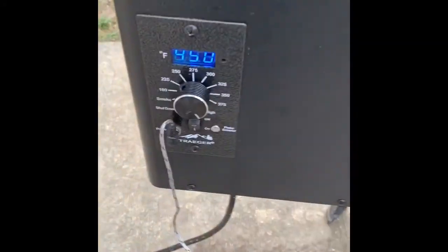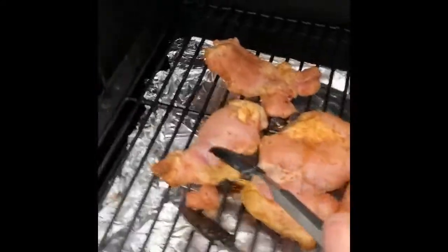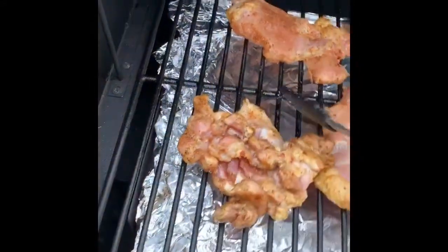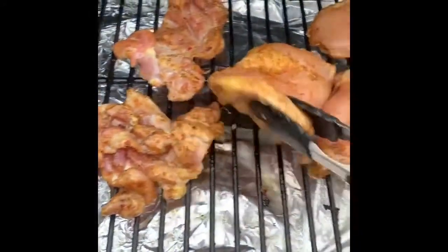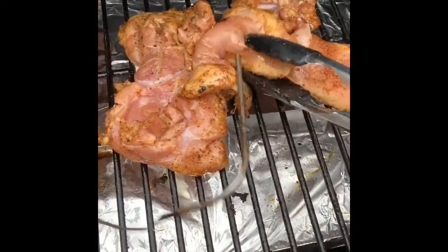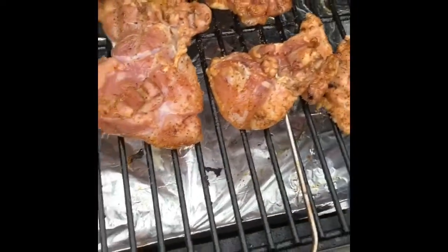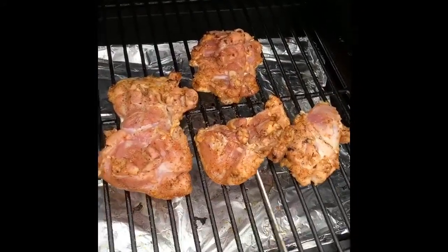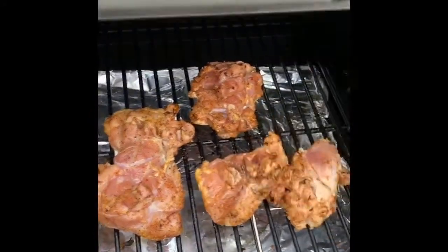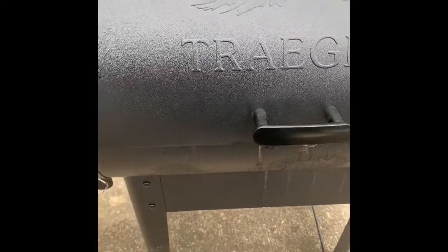All right. So it's at 450, the temperature. It's been about 5 minutes. So we're gonna flip this now. Okay. Just flipping one time. All right, so another 5 minutes, and then we'll take this out, add the sauce, and then cook it again.